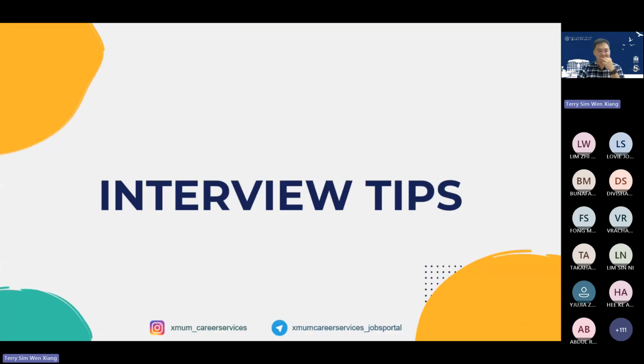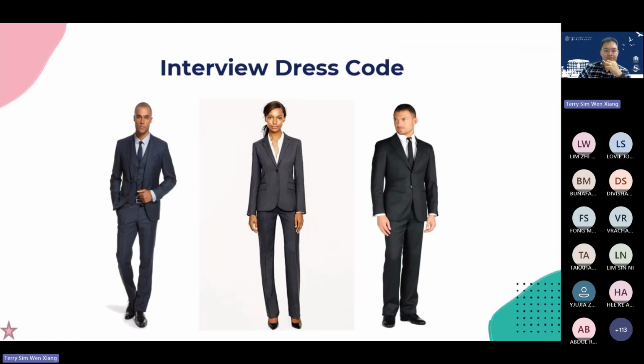Okay, that's all about the cover letter. It's fast. And now we'll talk about interviews. Whenever you submit a resume and a cover letter, when the company tries to reach out back to you, the first thing is you're having an interview with them, maybe with the HR or with your supervisor directly, or even with the CEO of the team. So the first thing you need to consider is what dress code you should wear. Okay, so look at these three kinds.